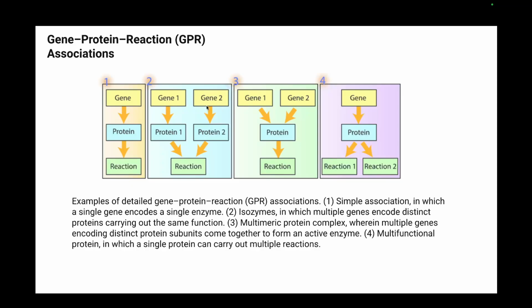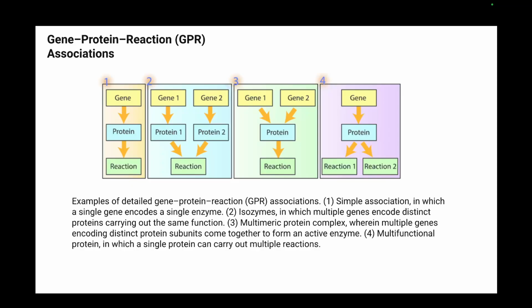These are what are known as isozymes. These are enzymes that catalyze the same reaction through different proteins. So these are different enzymes, different proteins, but they're catalyzing the same reaction. That is what is known as isozymes: enzymes that are similar in function, which enzymatically metabolize the same reaction.